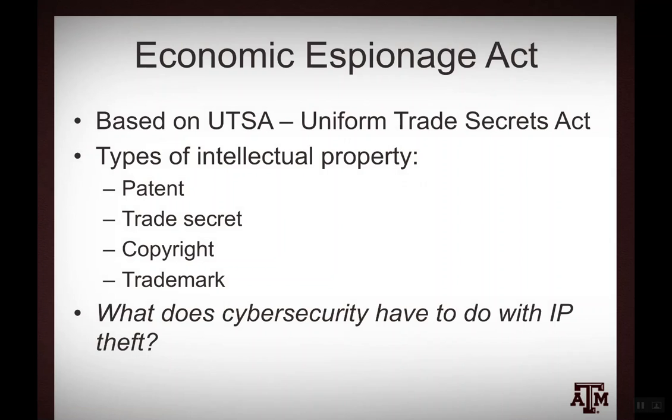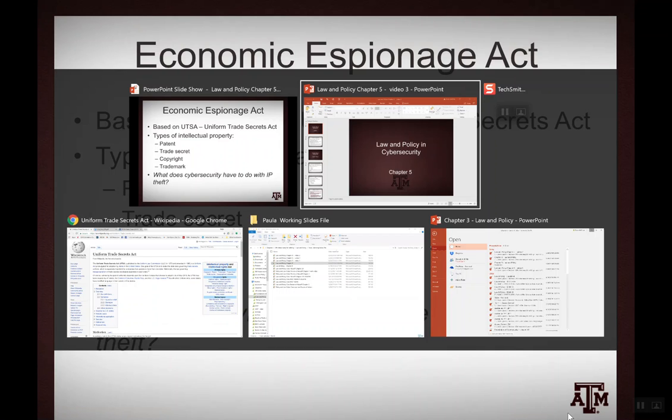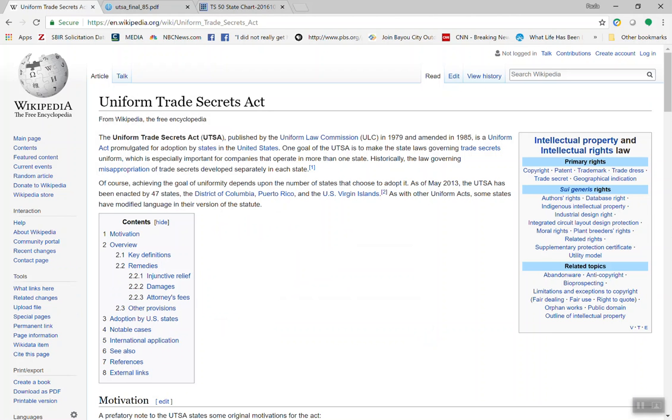Now this is deceptive, because you would think, Uniform Trade Secrets Act, oh, that's a law, right? No. So let's talk about where this comes from. I've brought up Wikipedia because that's our ultimate source, right? It's an act that is put out for the states to use, so you're going to have some kind of consistency in trade secrets, but it's not exactly an act. It's a model act: if you're going to do it, this is what you should do. The UTSA has been enacted by 47 states, the District of Columbia, Puerto Rico, and the U.S. Virgin Islands. However, not many states actually implemented it as said.